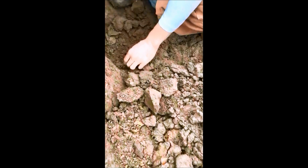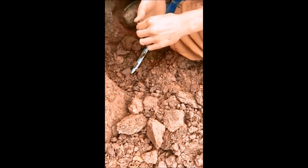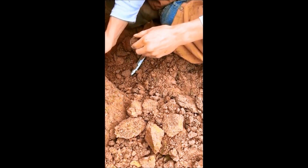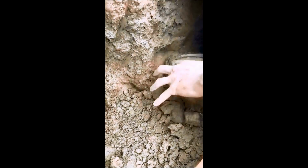Hey guys, well, we've pulled a few buttons out of here and some other little knickknacks and part of a shoe buckle. Daniel's got a neck of a bottle here. You see it sitting right up in there. It wasn't too far away from where he dug the base, which was probably about over there, where I'm sitting. So we'll watch this while he pulls that out.